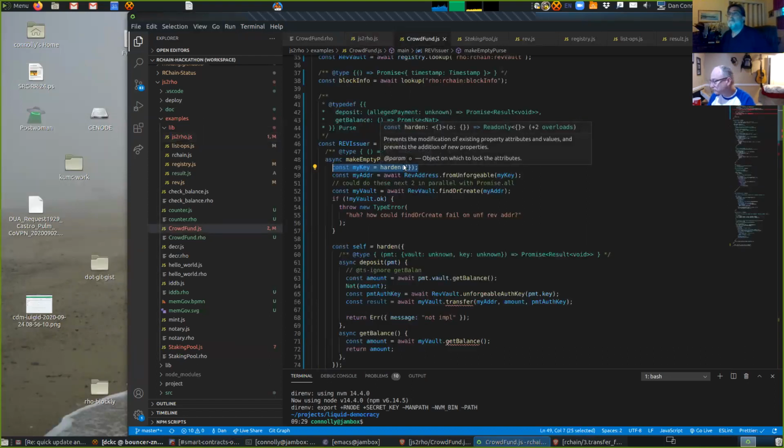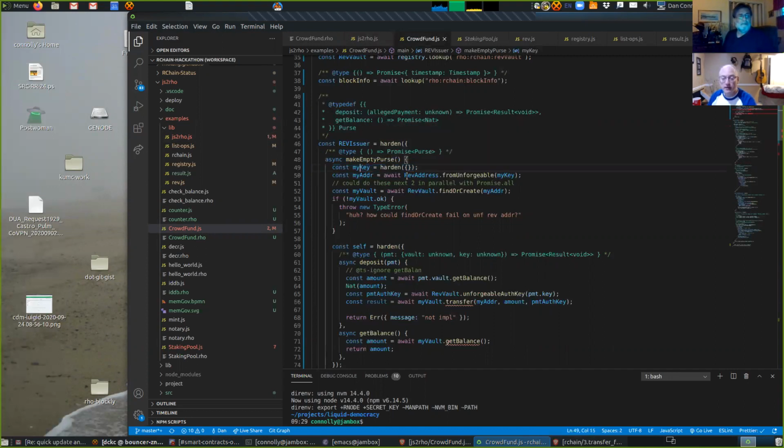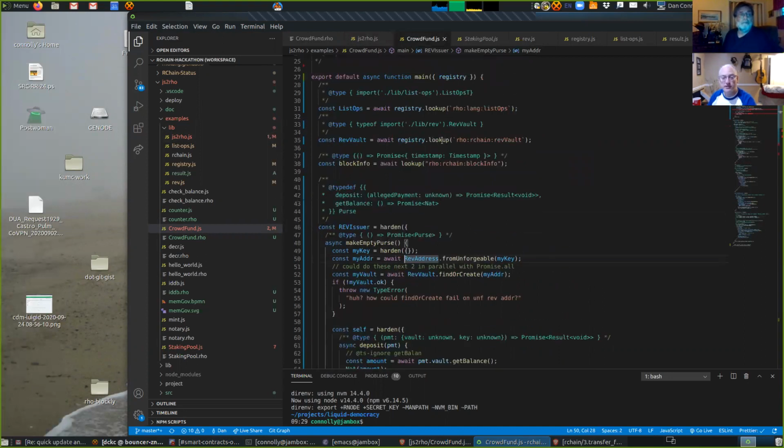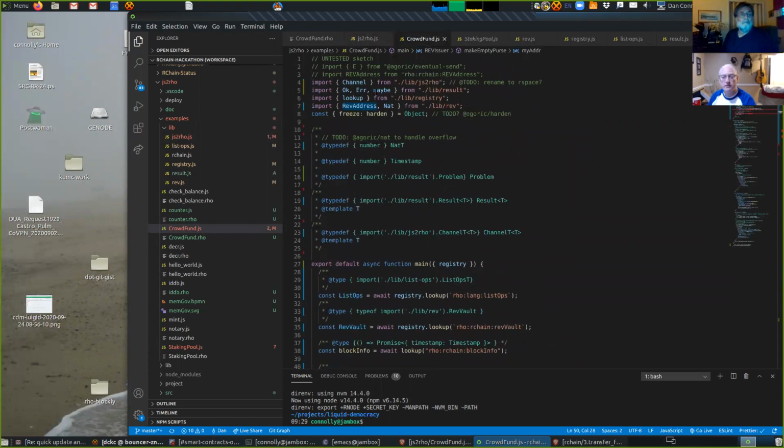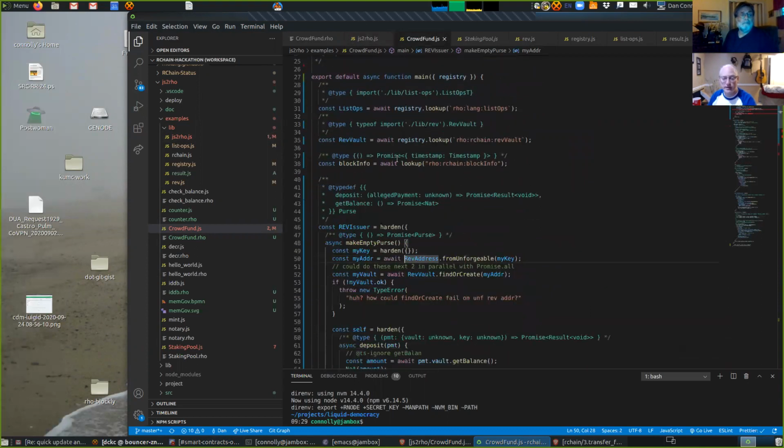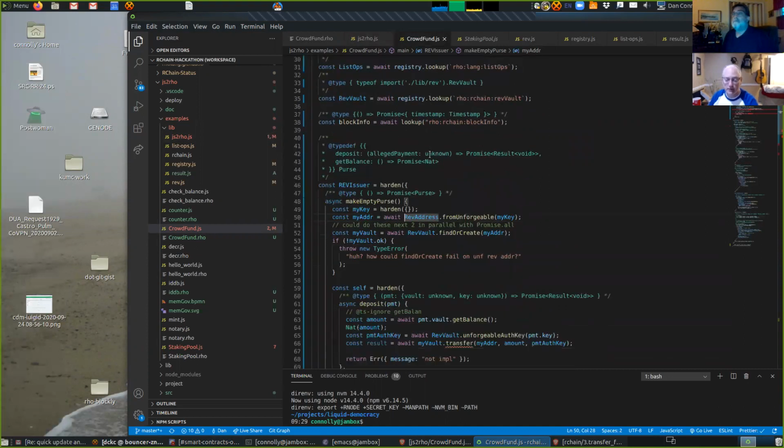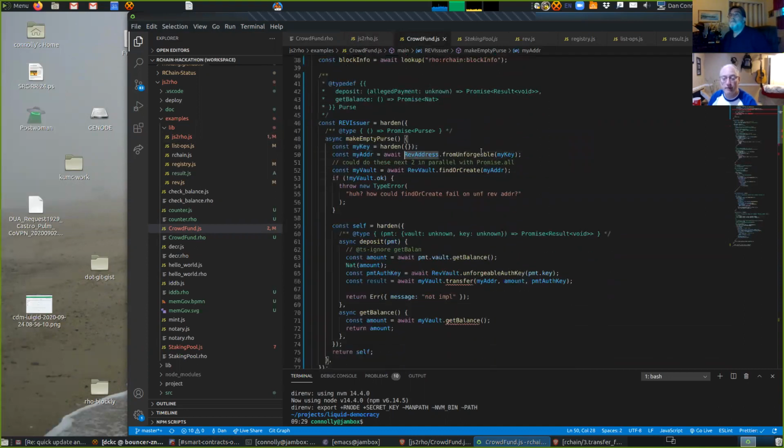Now there's a thing called rev address from unforgeable. You can just say new rev address and you get it. I can show you the Rholang translation, but it's very straightforward. It just uses new rev address and the backticks thing.